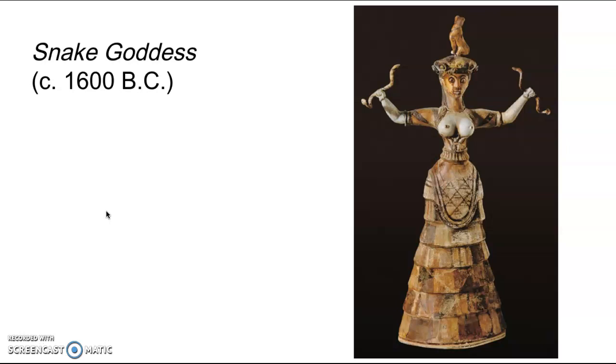Some recurring motifs throughout these shrines are images of priests and priestesses, bulls, and double axes. Another motif that we see frequently in Minoan culture is that of a man or a woman dominating animals, such as this figure of a woman holding snakes. We don't know precisely what the significance of this figure was, but we do know that snakes in Minoan culture did not have the evil connotation that they do today. As creatures of the earth, they were often associated with fertility and agriculture.